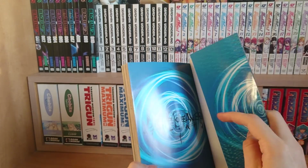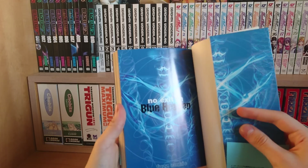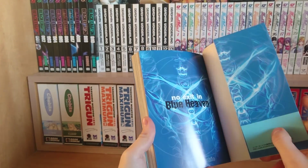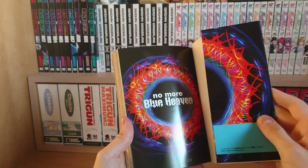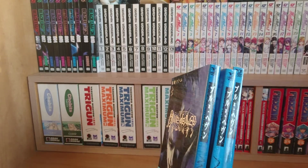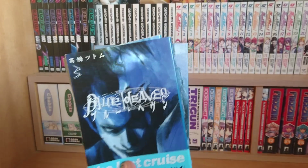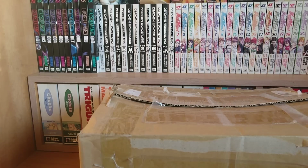They also did some cool stuff on the inside, like this volume is called Blue Heaven. The second volume is called No Exit in Blue Heaven, and like different sleeve and a first page art. And Volume 3 has No More Blue Heaven. Very cool stuff, very well made volumes. The Japanese definitely know how to care about niche things sometimes. Very happy with this. Also quite a rare thing. I'll definitely check out more of this author. He's now making some Nazi series. Definitely fits his style. So anyway, now let's do an unboxing.